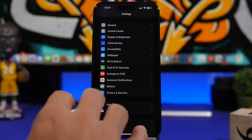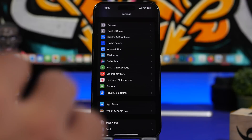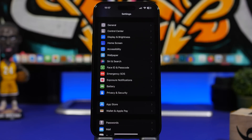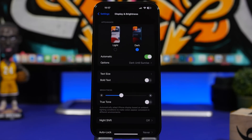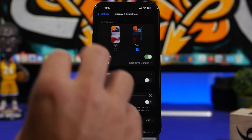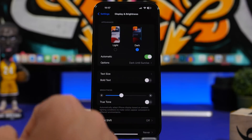And of course, Dark Mode. If you have an iPhone with an OLED display, use Dark Mode as much as possible. All the black pixels on the screen are actually parts of the display that are completely turned off, which saves a ton of battery. You can enable Dark Mode from Display settings, the Control Center, or schedule it — just use it as much as possible, since every dark area on screen turns off those pixels and consumes way less battery.